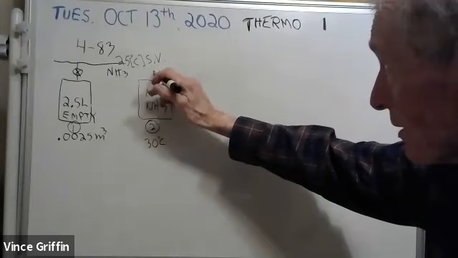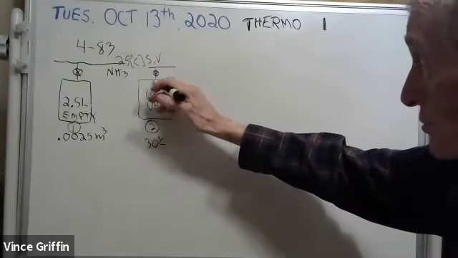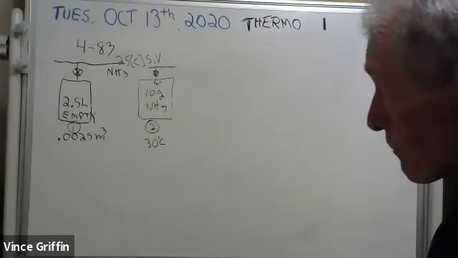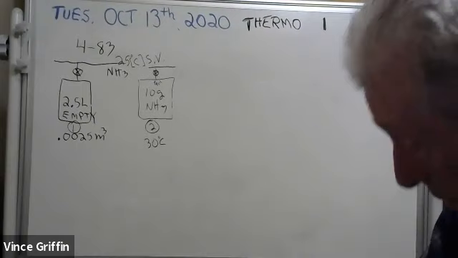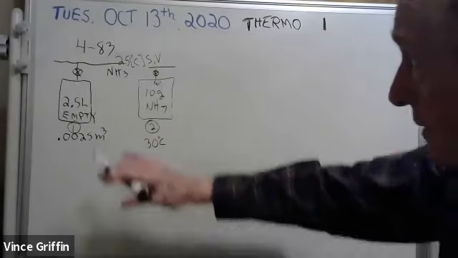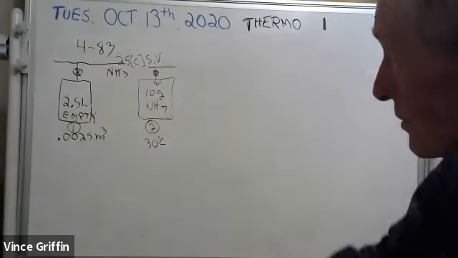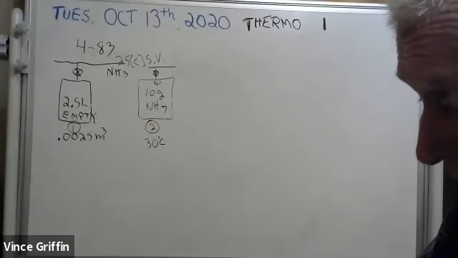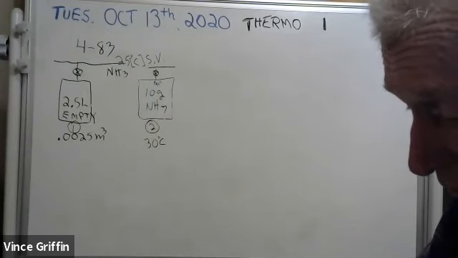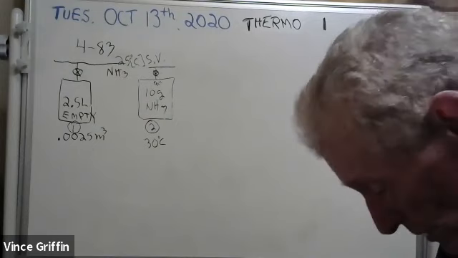We open that valve and there you go, the ammonia comes in and it's 30 degrees. It came in at 25, but it's going to be 30 degrees. Whenever you fill these things with a gas, they heat up. They heat up, they get hot.